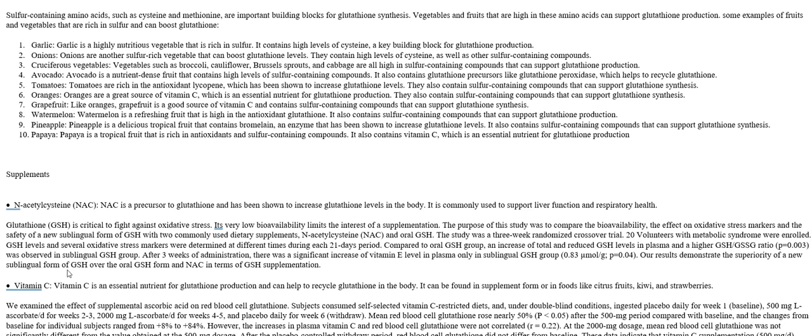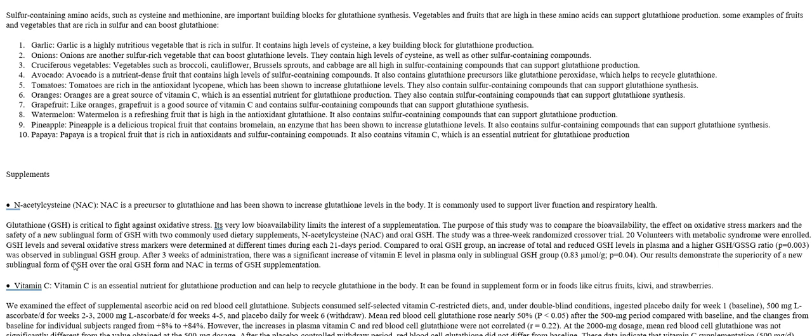The study was a 3-week randomized crossover trial. 20 volunteers with metabolic syndrome were enrolled. Glutathione levels and several oxidative stress markers were determined at different times during the 21 days period compared to the oral glutathione group. An increase of total reduced glutathione levels in plasma and higher glutathione ratios with a p-value of 0.0003 was observed in the sublingual glutathione group.